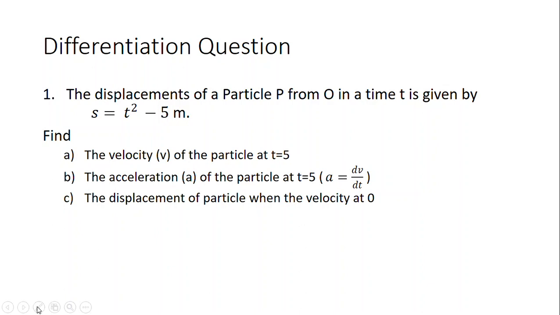So you can draw, I will draw. If the particle is here, this is the point P. This particle is moving and it will come to this stage, which we can note now as O. The time taken from P to O we mention as t. This distance is s, which is mentioned in our equation, t squared minus 5.